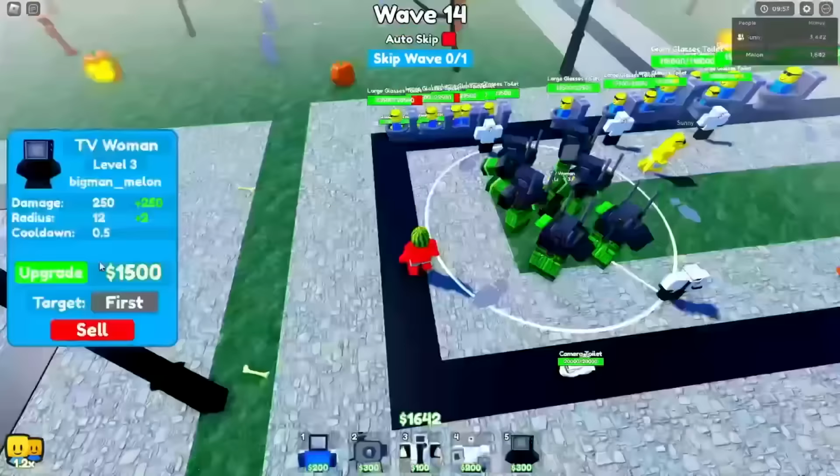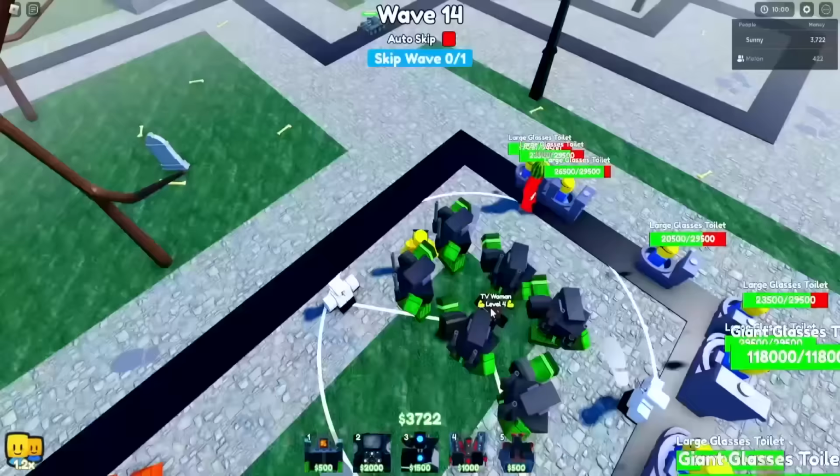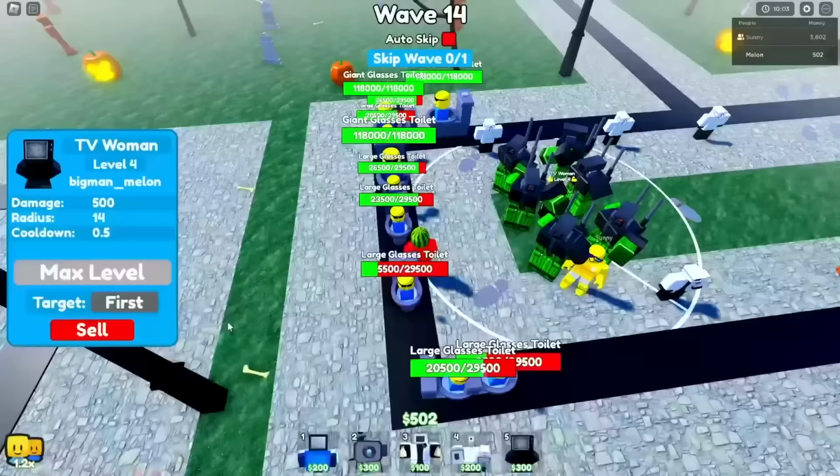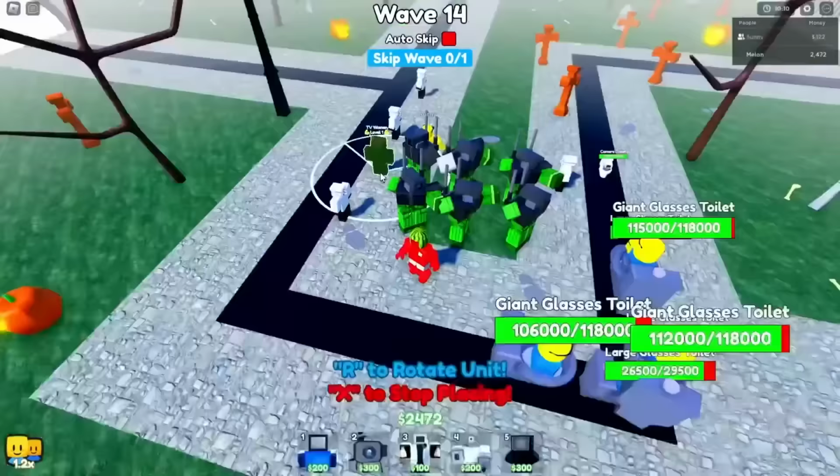But upgrade! It's maxed out, and it can't do anything. Are you kidding me? What did you do? You put a TV woman in there, and it's missing everything? Dang it! I just wasted so much money, Sonny. That is just sad, bro. Well, I'll place the TV woman here.